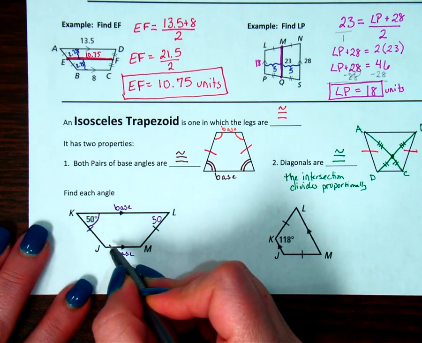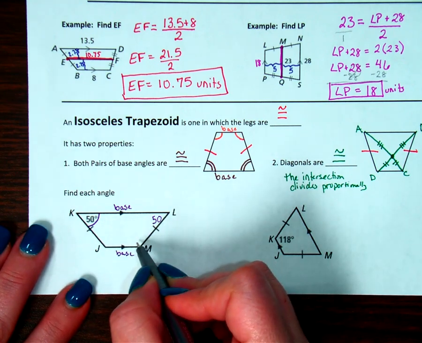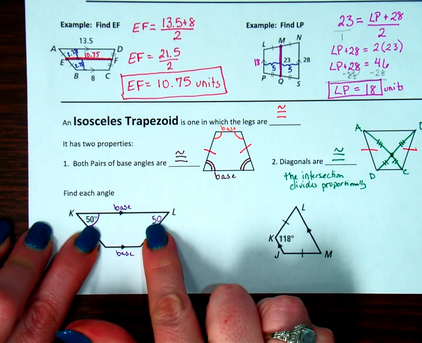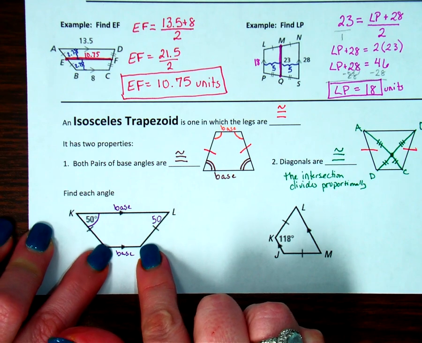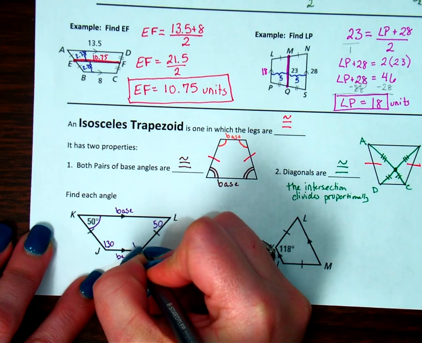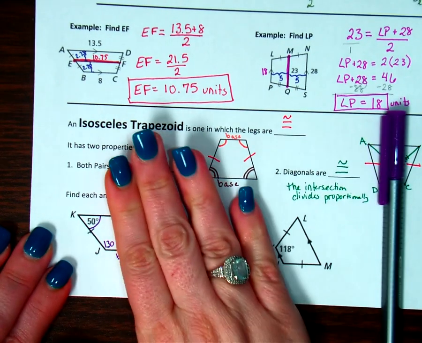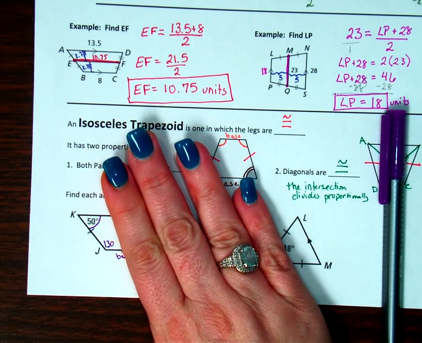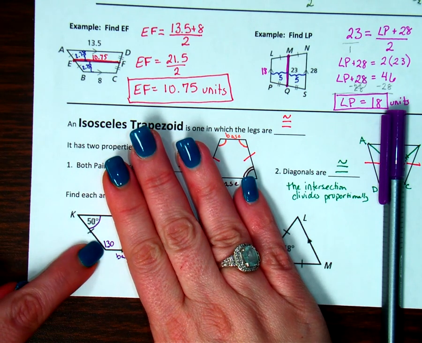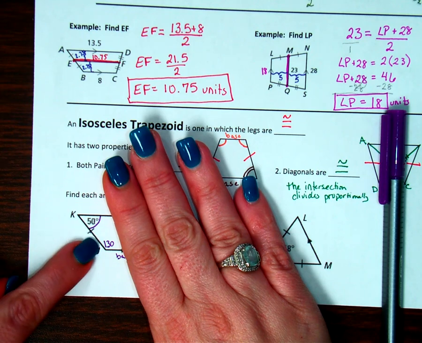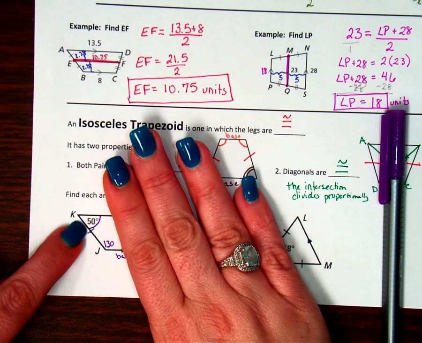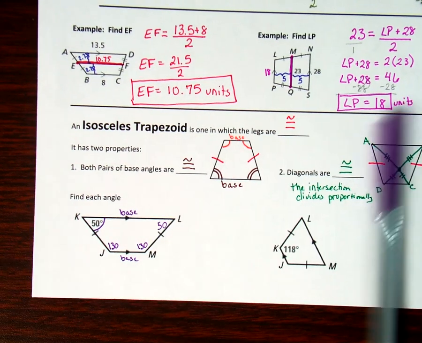There's two ways to do that. I could say, well, it's a quadrilateral, so the four angles have to add up to 360. I've already used 100 degrees here, so there's 260 left, which means these each have to be 130. The other way I could do it is I could say, well, in every trapezoid, the angles on the same leg are supplementary. So if this is 50, I need 130 more to make my 180. That's probably a little less steps, just subtract the one angle you know from 180 to find the other one.